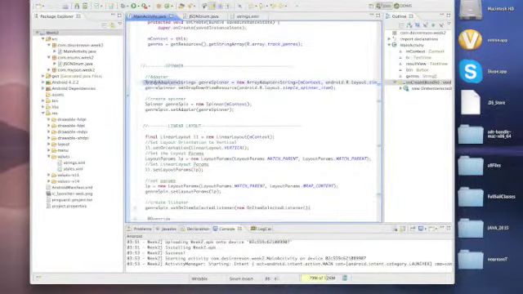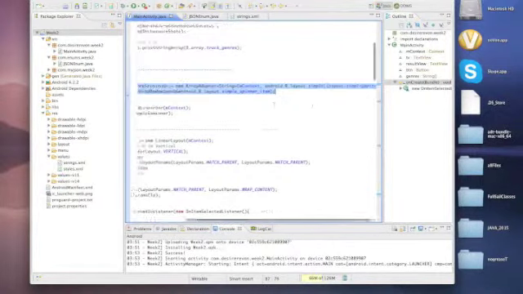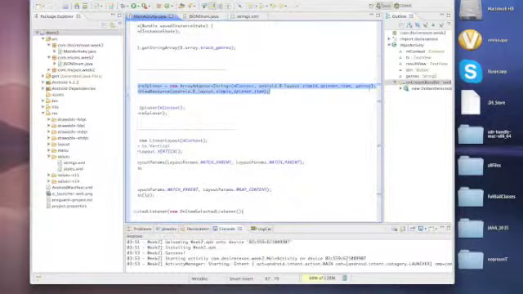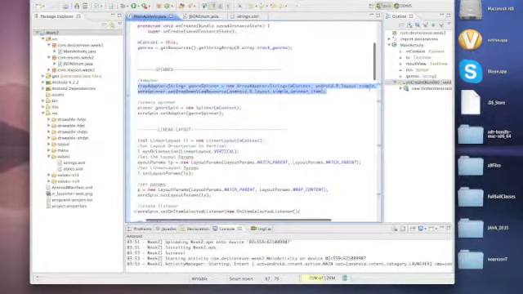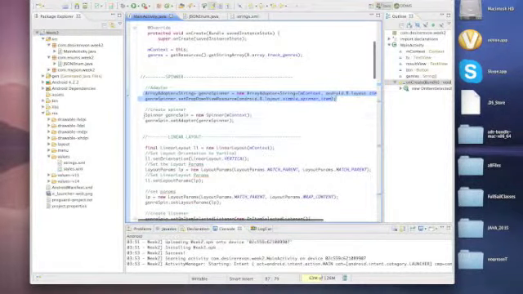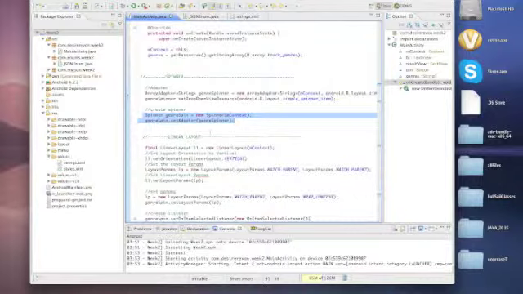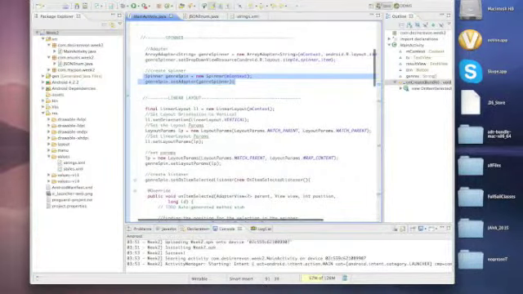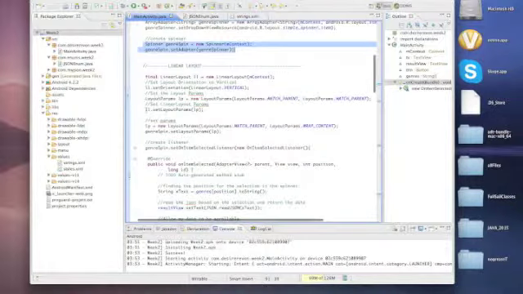Here's where I created the adapter, and I called a simple spinner item, called my resource, my genres, and then initialized the spinner and set the adapter to the spinner that I created.